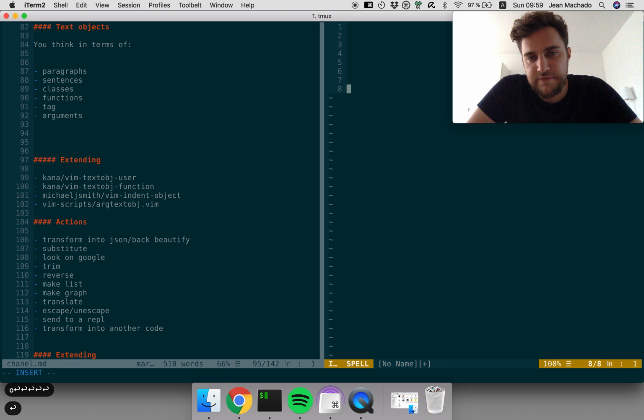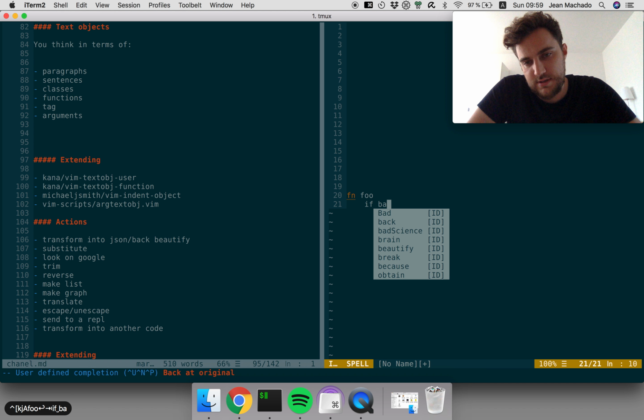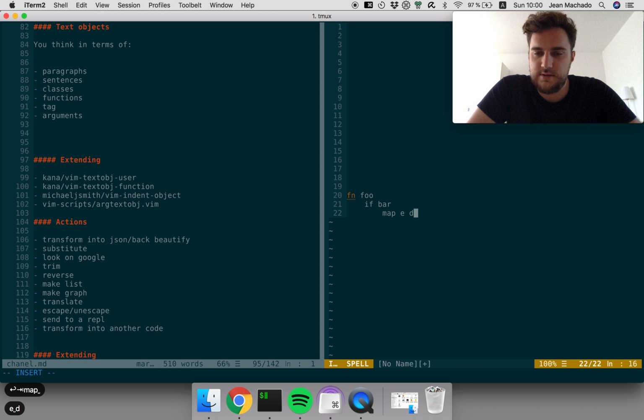First, I will create a function here. Let me give it a syntax highlight. I will create this as a Vim script. And here I have a function.